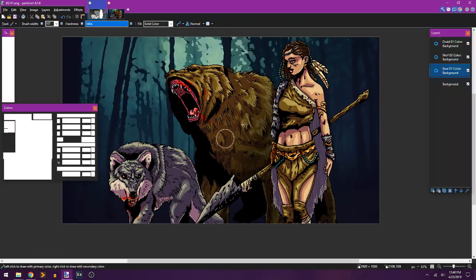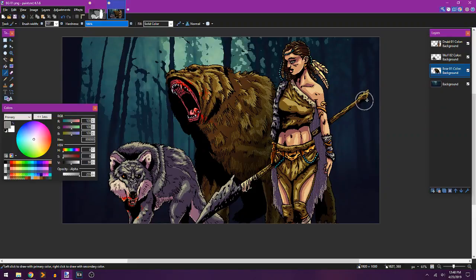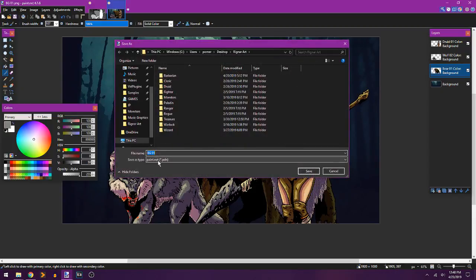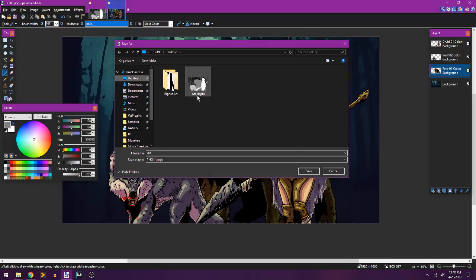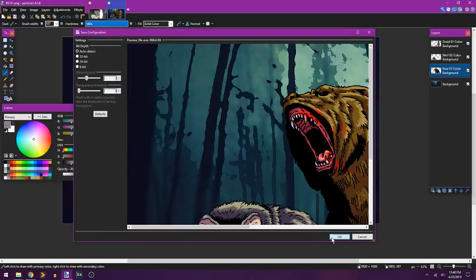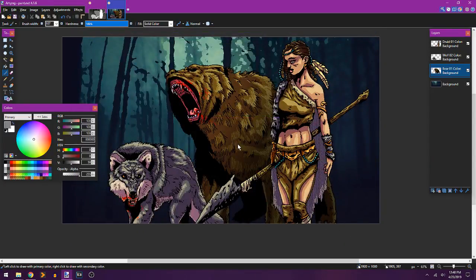All right, then we need to save this one. So I'll just save this one as a PNG as well. And make sure you name it the same file name without the underscore depth. So I named this one art underscore depth. This one's just going to be art. Okay, I'll save this as a PNG as well. All right, let's go to Facebook and test this out.